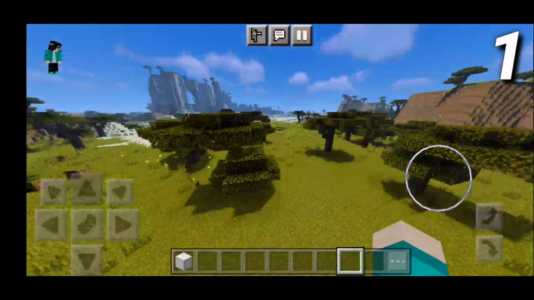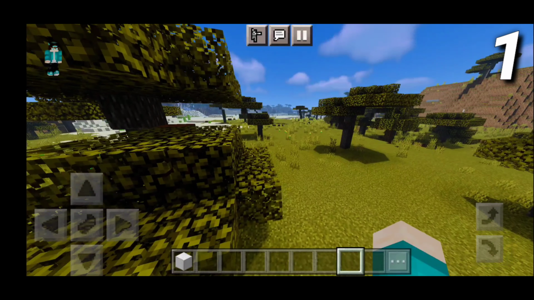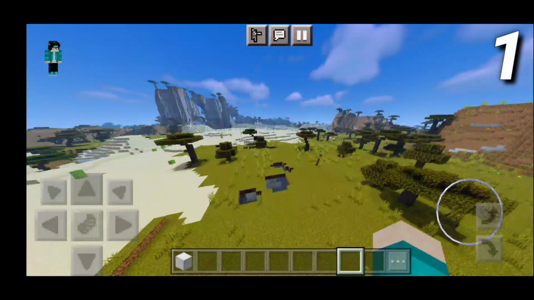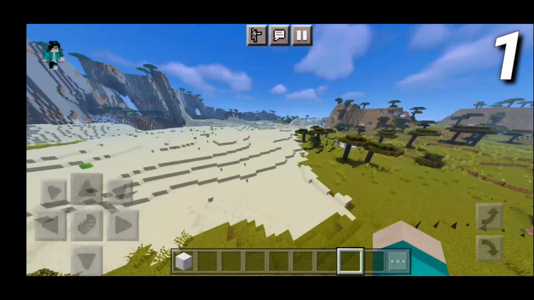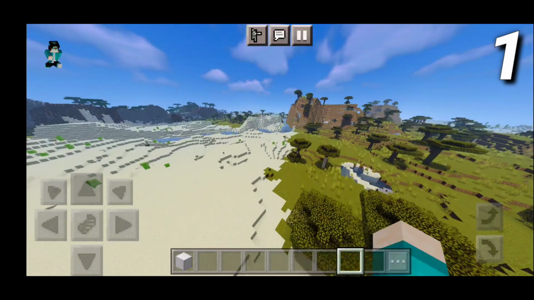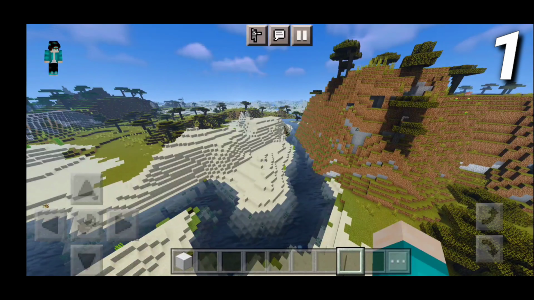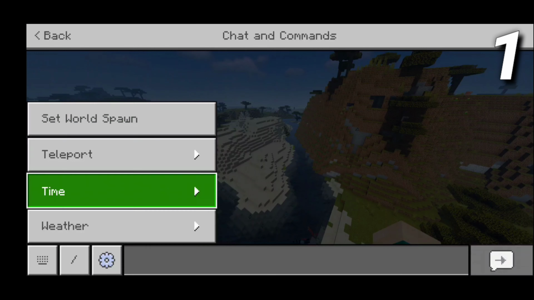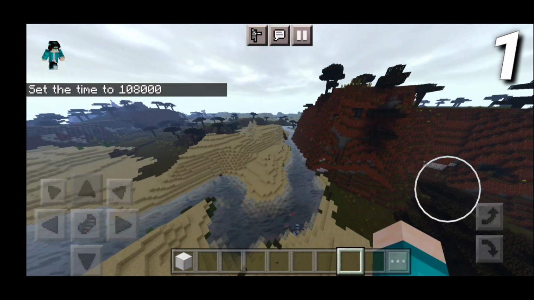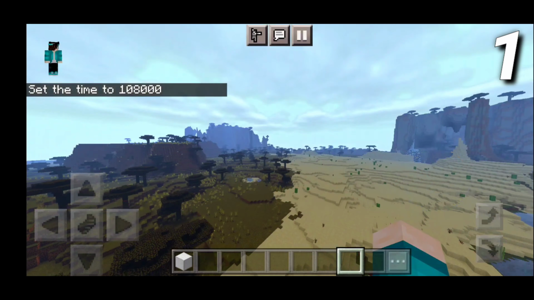Also, you will notice that we do have dancing leaves over here. Bam, if we just stand still for a little bit, you'll notice that we actually do have some dancing leaves as well, which is honestly very cool, and it definitely adds a lot to this shader over here. But anyways, we're now going to be turning this bad boy to a sunset over here, which, if you did not know, is our tradition in Shady Sunday. So bam, we're gonna do that real quick.